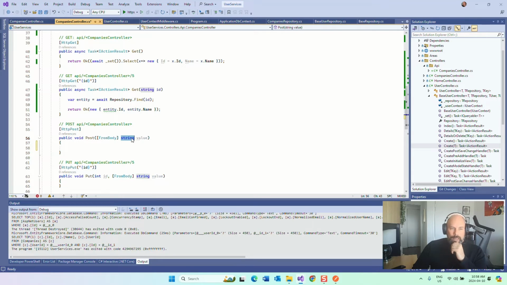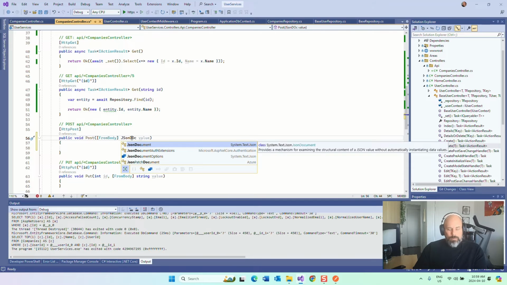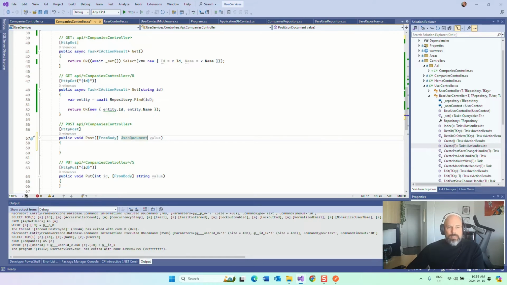But you can imagine if I just said supply a string name, probably not our best way of handling it. So one of the things that I do is I often will say, give me a JSON document. Now, a JSON document won't be validated, so what we're going to do is provide validation at another point.